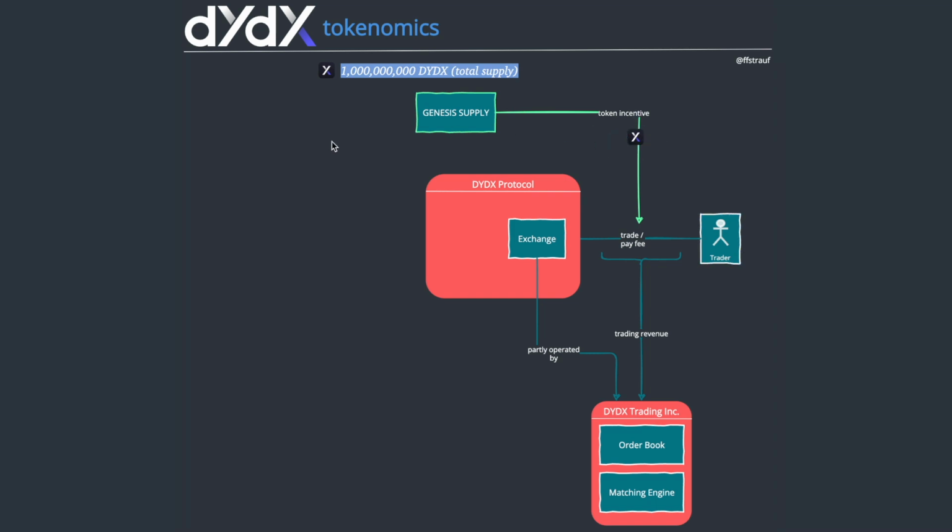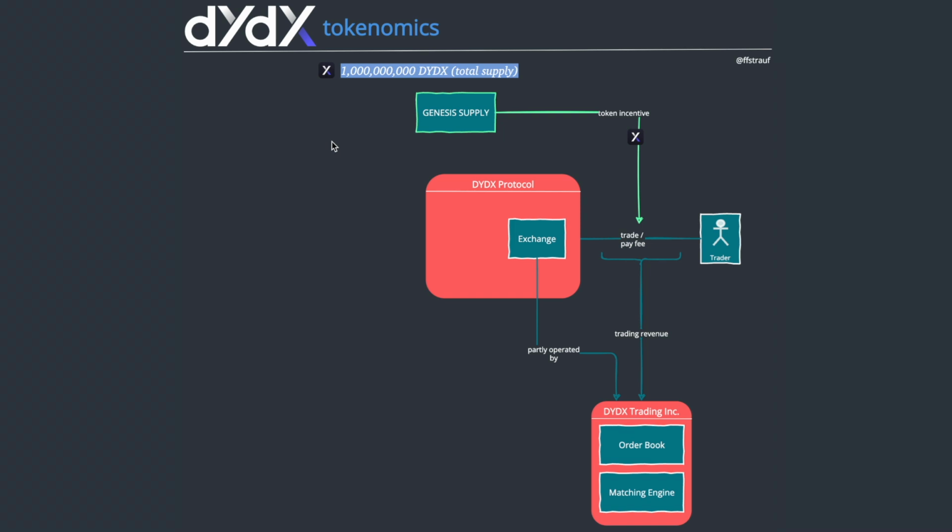And the token comes into play. It's called the dYdX token. There's 1 billion of them total supply, and they've got this Genesis supply. You can read the article for all the details on how much was distributed to what, but essentially the token comes into play first in that the traders who hold dYdX tokens get reduced trading fees. And I think that's a really cool and strong incentive mechanism in this case, because people who trade typically do a lot of trades, and they would also pay a good amount of transaction fees, right? So holding the token for them could be an interesting thing to do.